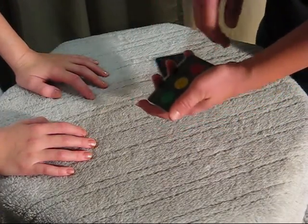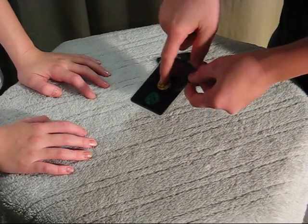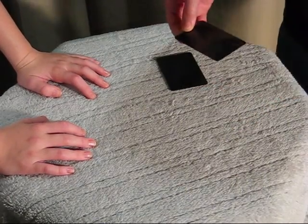Pick a number, 1, 2, or 3. 3. Okay, this was all chosen by her. 1, 2, 3. Color's going to be green. Okay. Got it. Favorite color.